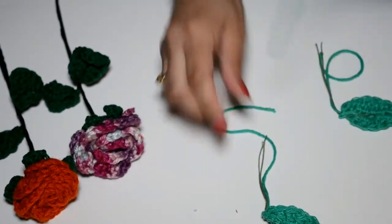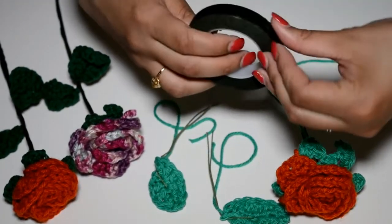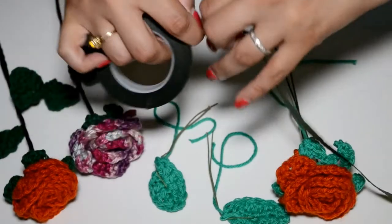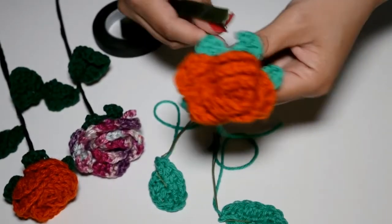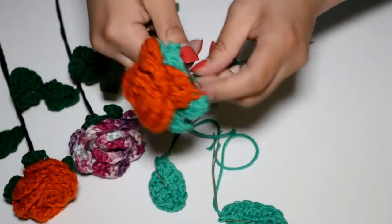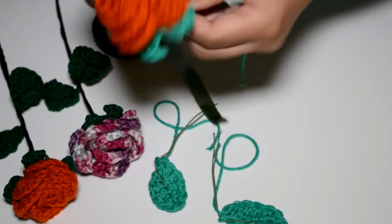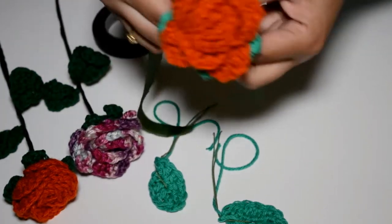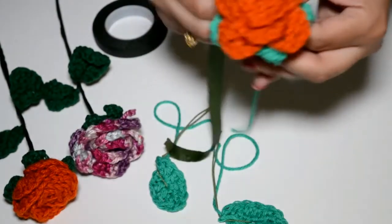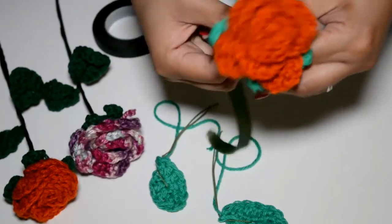So now we're ready to take our floral tape and put my leaves there so I won't lose them. You're going to take your floral tape, and this is sticky tape. So you want to stretch out a piece and cut it off. I first start with the very top here, so now you want to make sure that that's closed. And you want to pull as you go. So pull nice and taut, or nice and hard, so that it activates the sticky stuff. So now it's sticky, and you want to go down probably about an inch and a half.